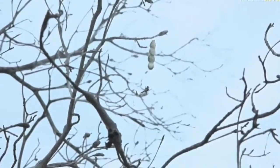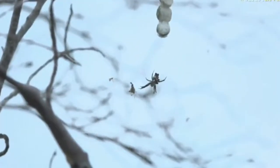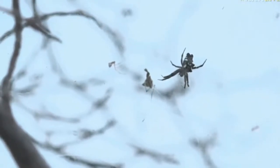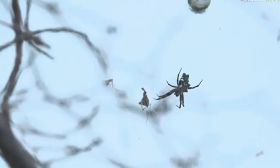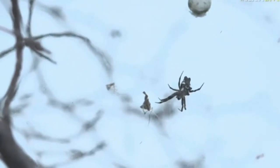I've definitely seen lots of big tropical tent web spiders' webs like this that are surrounded by youngsters, or certainly much smaller ones. Then I think there's probably a male or two, and Seb's probably showing you maybe a male or two there — they're the smaller spiders. There'll also be some kleptoparasites that are stealing food, and a whole little ecosystem going on just around this one tropical tent web spider, which is the sort of apex predator of its kind.